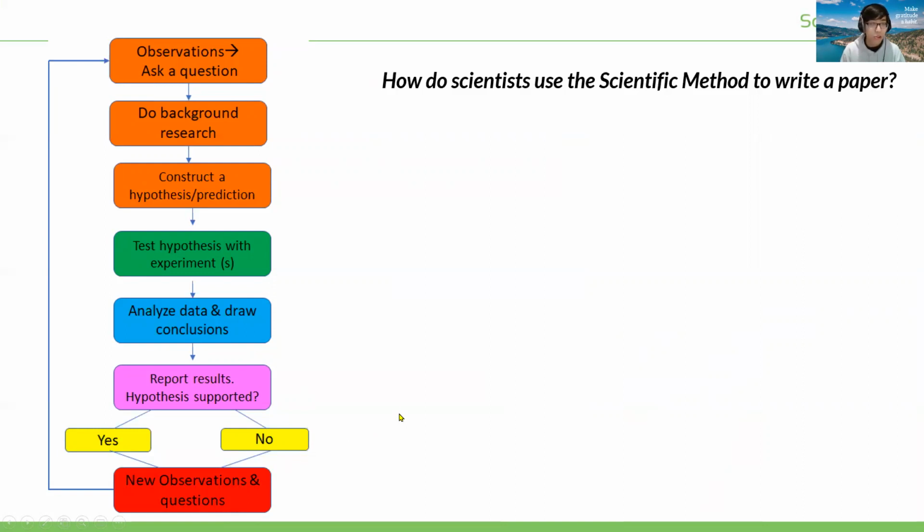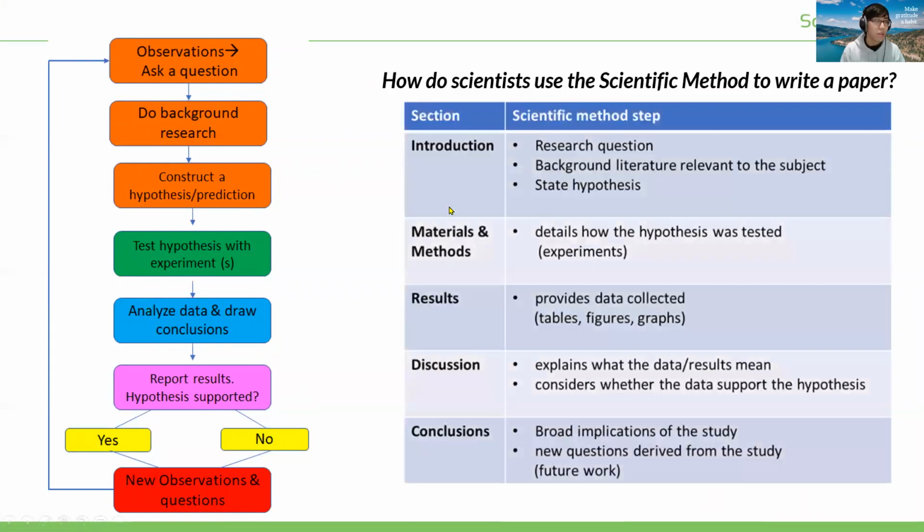A paper is structured very similar to a scientific method, but in an overlapping way. So these are the sections of a regular research article: introduction, materials, methods, results, discussion, conclusions. There's usually an abstract and there's also the title, but that's out of what we consider the body of the text. So the stuff that's in this table is what's considered the body.